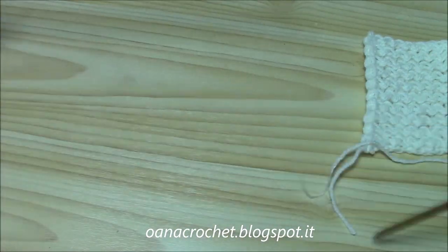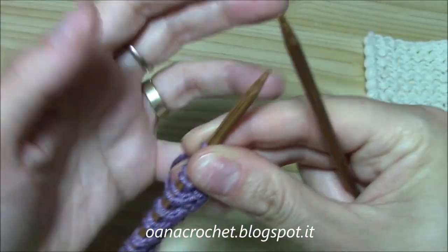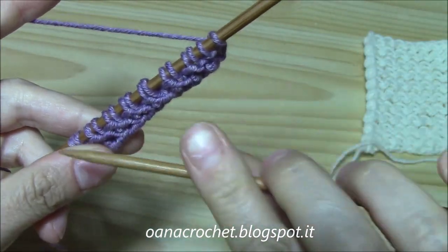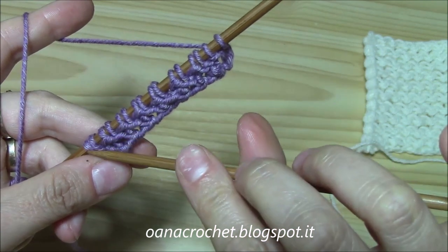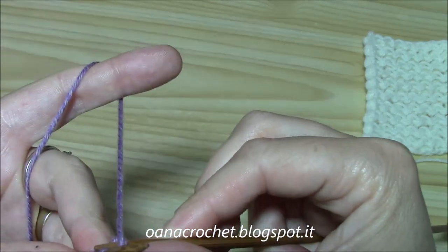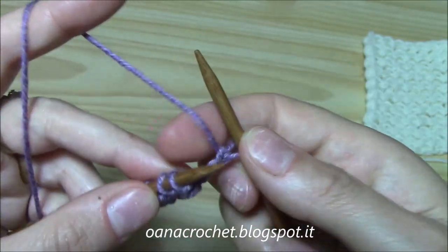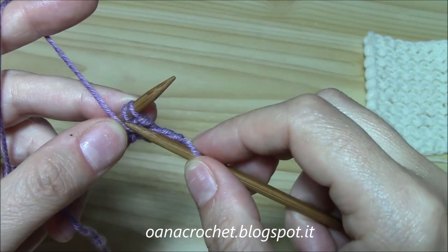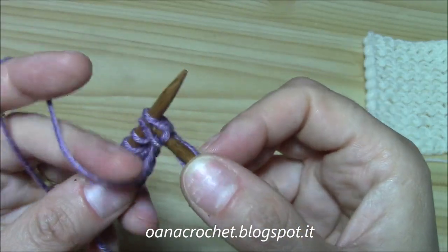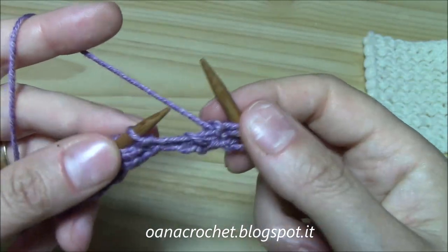Okay, this is what we have — after the first row you cannot yet see the stitch clearly. The second row to repeat is the purl row. For the purl row we will work all the pattern on purl stitch, but we will begin and end with a knit stitch. So let us knit the first, and we will also knit the last. Now same thing, working in two stitches: the second and then the first. Keep the first and purl the second. Now purl the first and let them go, both of them.